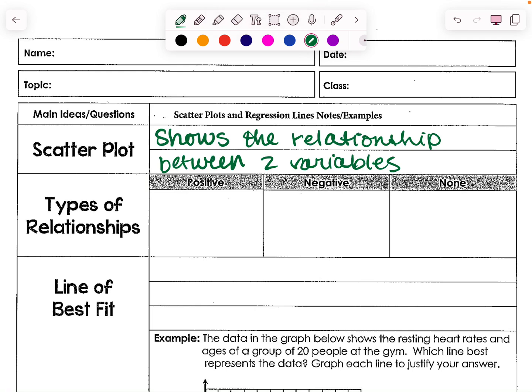A positive relationship is going to be dots, but they're almost going to look like a line all going from left to right positive. And yes, I do want you drawing this. Okay. A negative relationship is going to be similar, but from left to right, it's going negative. You could almost put a line here to show positive, a line here to show negative. Okay. And then no correlation is going to be all over the place. There is not a relationship there at all. Does that make sense?